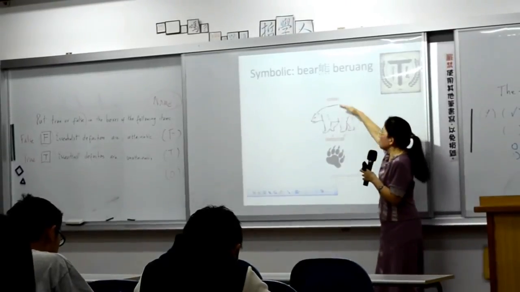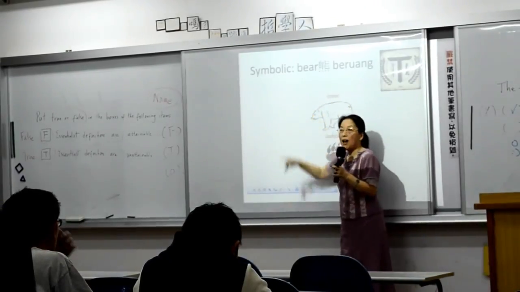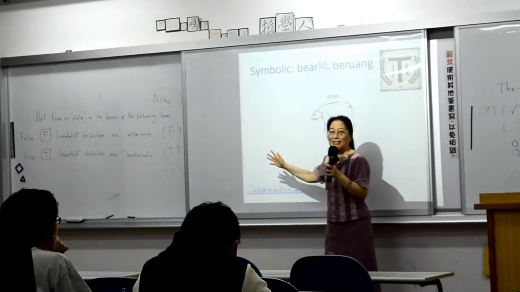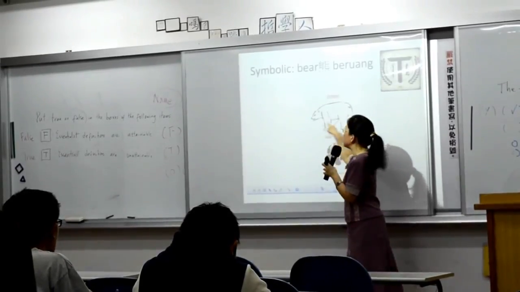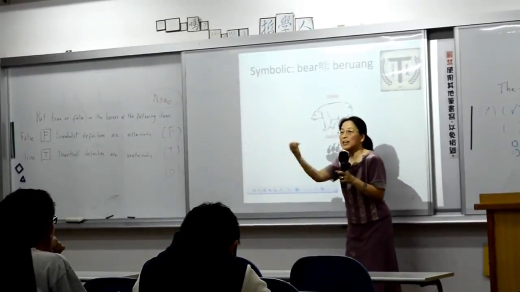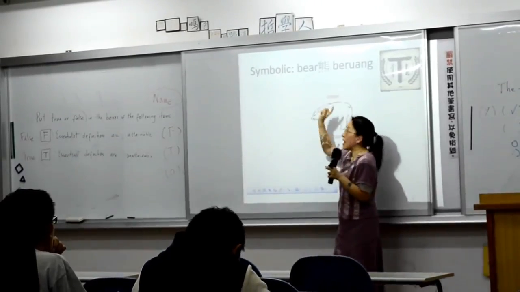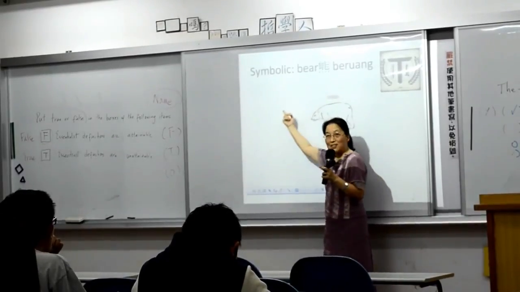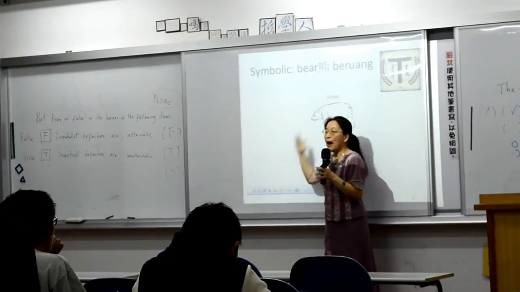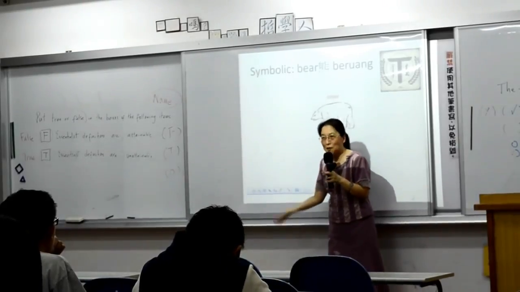Of course, when we move from more iconic to more indexical and all the way to more symbolic, it goes more and more increasingly arbitrary. There's no resemblance between the sign and the signified, the thing that you want to indicate, the meaning. So for example, a symbolic sign, if we write in English, it's B-E-A-R. This sign is very arbitrary. Why a bear is called a bear? It's because English native speakers say so.